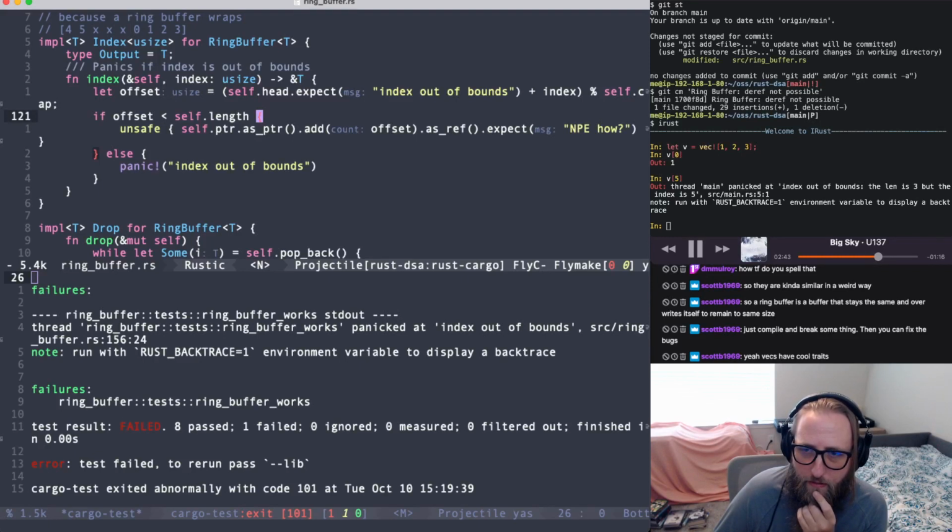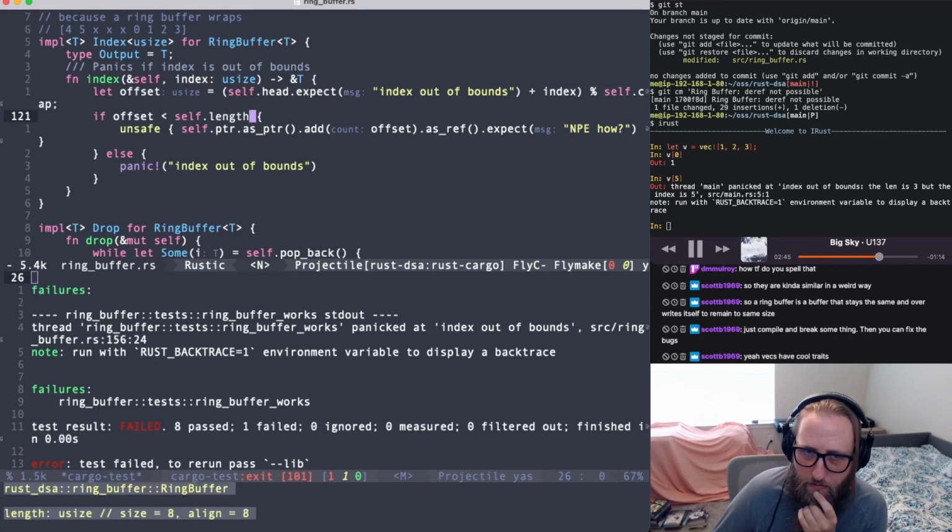So if offset is less than self.length, no. Obviously we know if offset is greater than or equal to self.capacity, it's absolutely not working, like completely off. But we want something better than that, right?